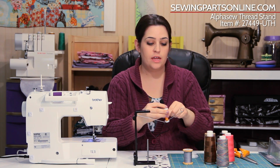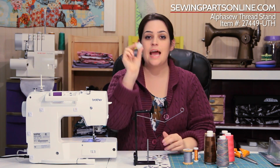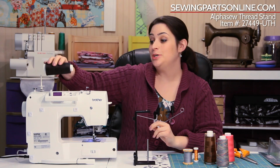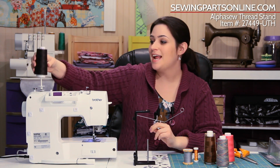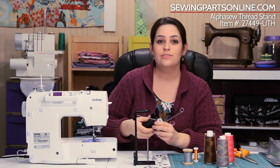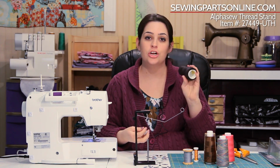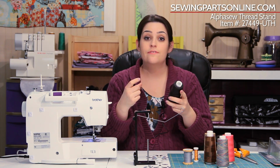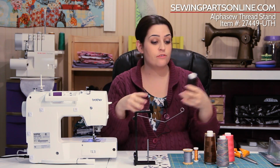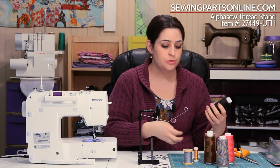Same thing over here, the small one: small cap, small thread spool. This is an adapter for your cone threads. So this I would not normally be able to use in my sewing machine, as you can see. Now I've tried to use it up here before and it was awful, so thank goodness for this. The benefit is you can buy the large spools of thread, or you can use your serger thread for your sewing machine and your sewing machine thread for your serger. You can go both ways. So it really saves you on having to buy multiple spools.